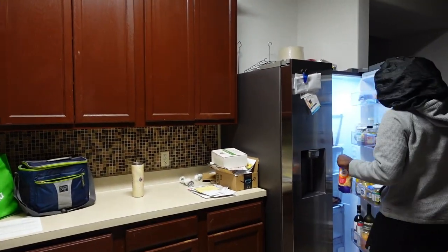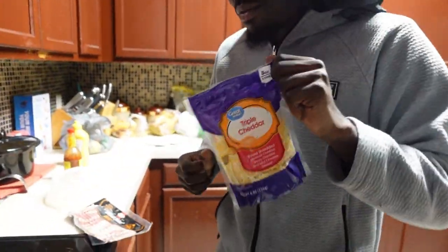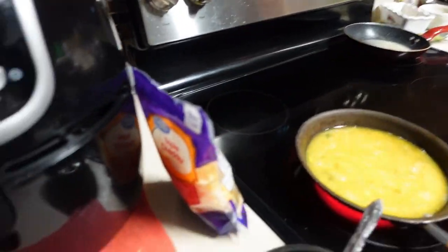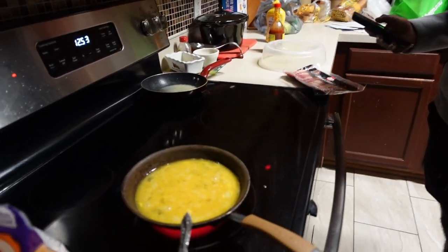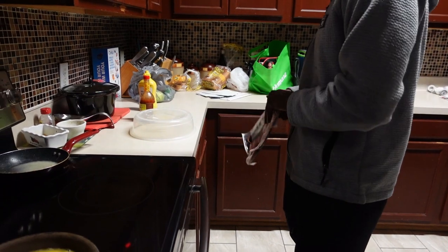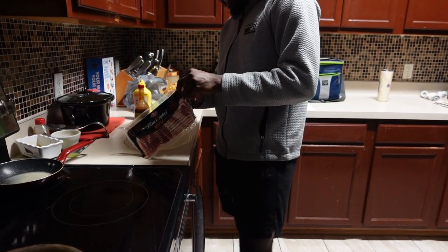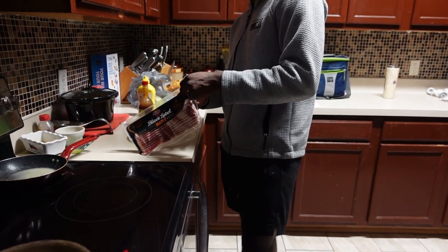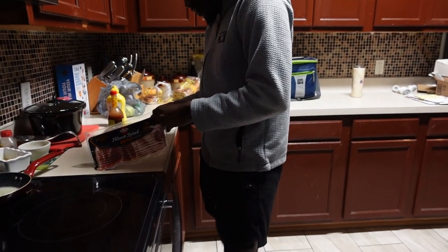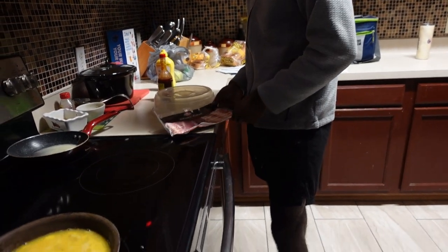Gotta get the cheese, y'all boys. If y'all don't know, you gotta get the cheese. I don't always have cheese, but it won't ever let you down. Like, if you got the bigger square cheese, you just break that bit into little pieces, you feel me? The bacon, gonna do it too. You like crispy bacon? I feel like I'd be letting my shit sit in a little longer. I let my shit sit. Me too.